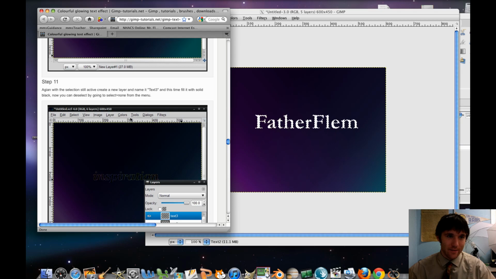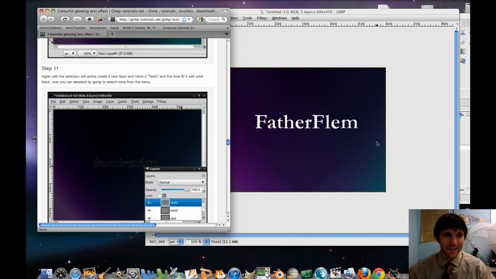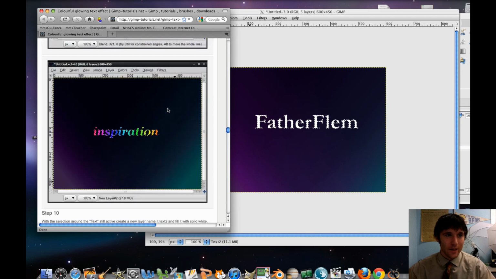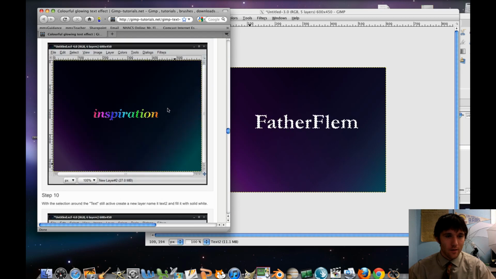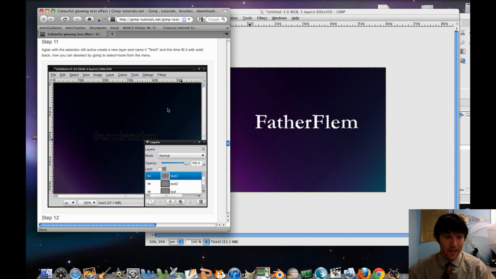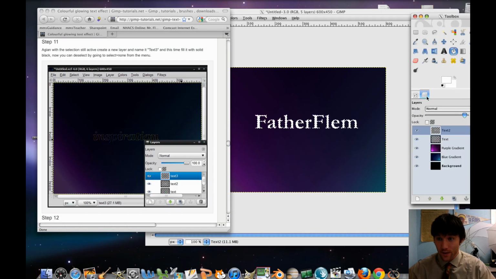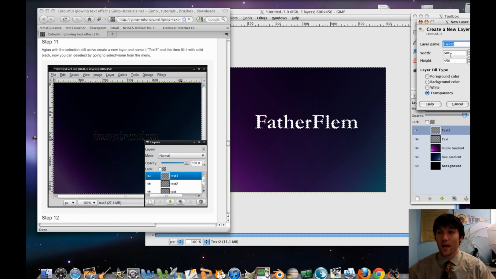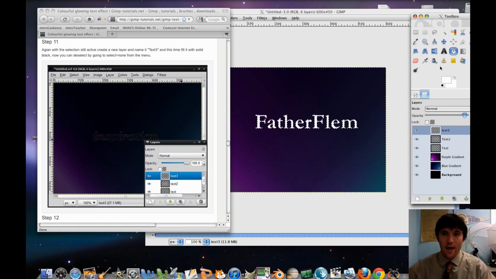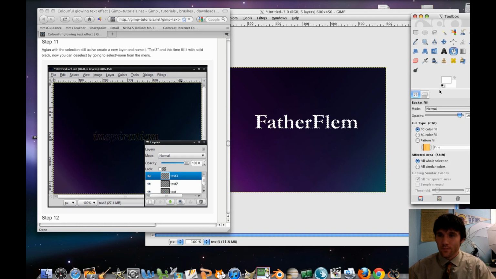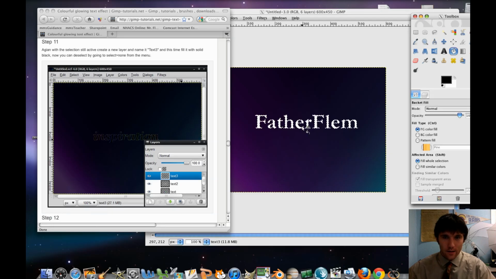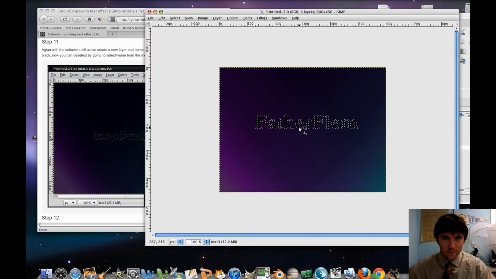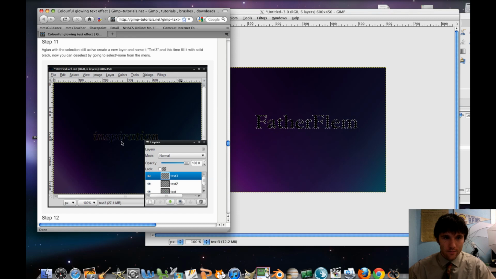And we're going to make one more. We're going to create a black text layer. So we'll go back to your layers menu, one new layer, we'll call it text 3. Click on OK. And now paint bucket. You can click here to just get your black and white defaults. Click on that. There we go.